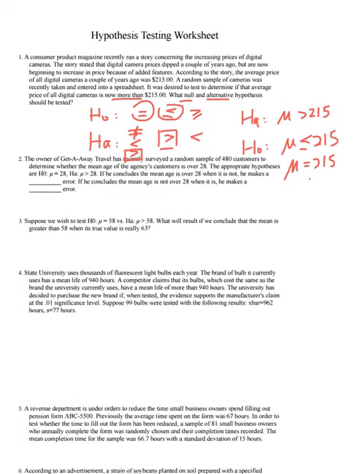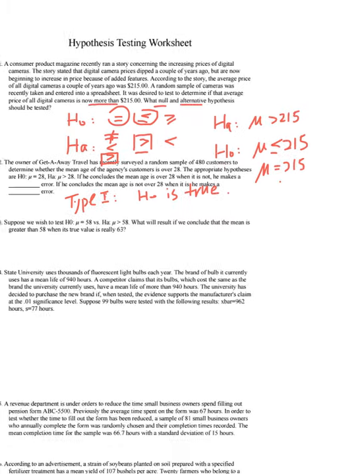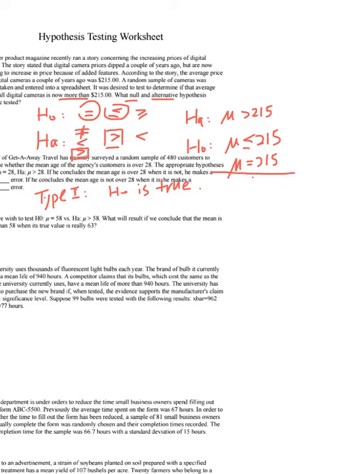And for question 2, that is a question regarding type 1, type 2 error, right? Our H0 is mu equal 28. Our HA is mu bigger than 28. For our type 1 error, the definition is that H0 is true, but we reject H0, right? So the ground truth is H0 is true, but we conclude H0 is false, so we reject H0. So that is the definition for type 1 error.